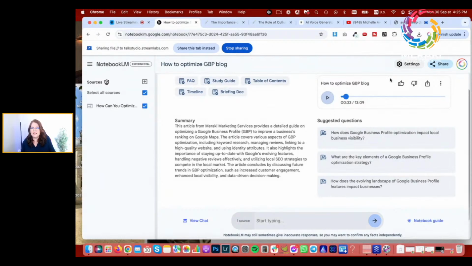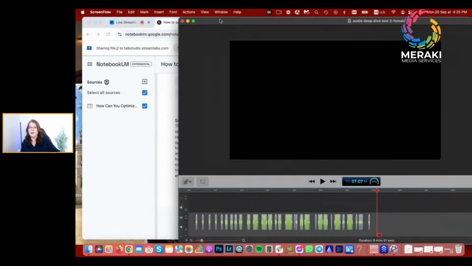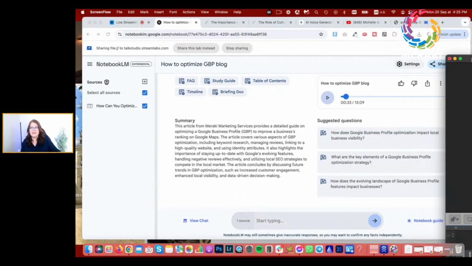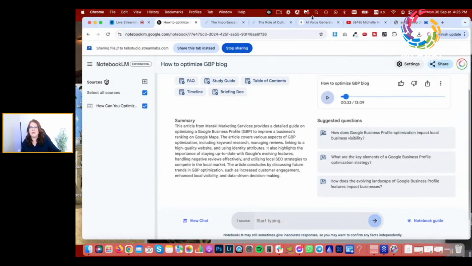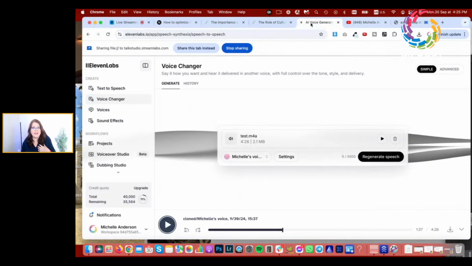So basically it has this whole conversation, and what I did was I took it into an editor. Let's see if I have that up. You can see it, but my computer will only play audio from one tab. So I took an editor and I separated the two voices, and then I exported them separately. Then I went into 11 Labs, which is an AI voice generator, which I have already trained my voice.